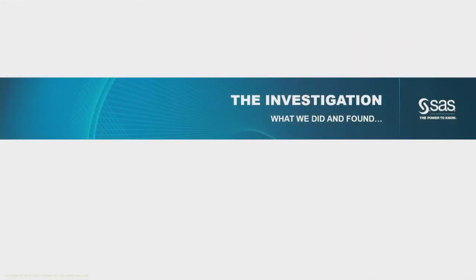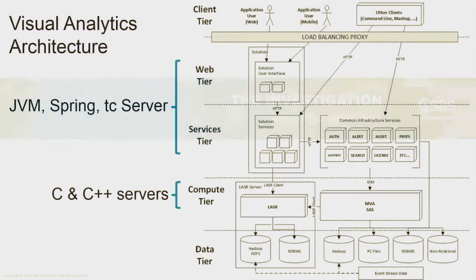With that baseline and purpose, let's talk about what we actually did, what projects we undertook. We've been aware of Cloud Foundry for a while, kind of watching, seeing what happened. We actually started heavily investigating it more in January this year. It's gone in fits and starts. But if we go back to our architecture picture, what we actually chose to do first is to take a look at a product suite called Visual Analytics. Visual Analytics is a set of products that's core to the BI, the business intelligence part of SAS. It deals with data visualization and reporting, those kind of things.